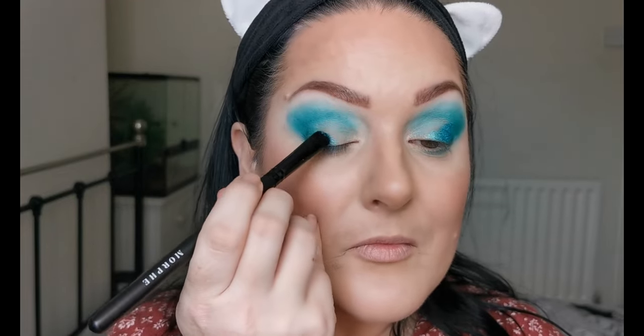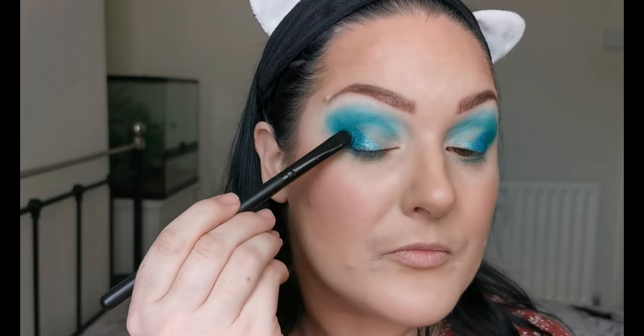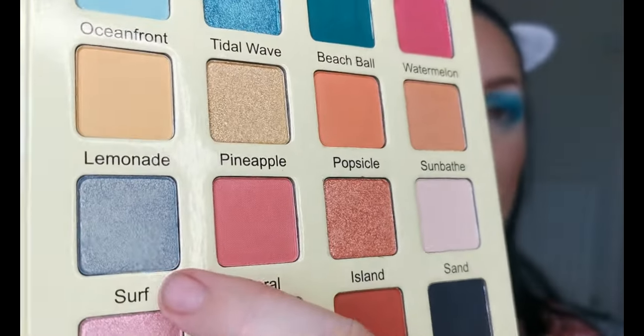This brush picks up shimmer so beautifully. Look at that. That's gorgeous. Really liking these shimmers. And then on the inner part, I'm going in with Surf, which is this shade down here, which is like a goldy blue. And I'm going to be placing that, beating up the camera, placing that where we have left open. Oh, look at that.